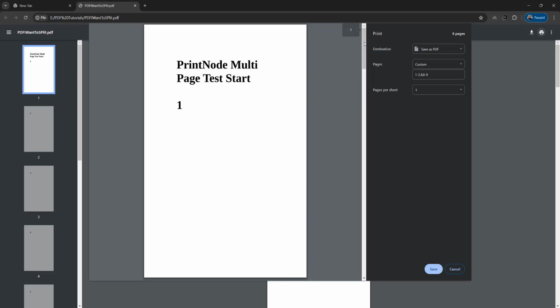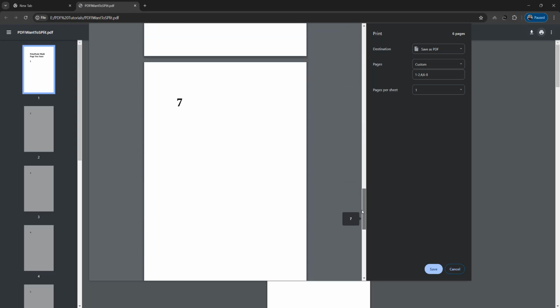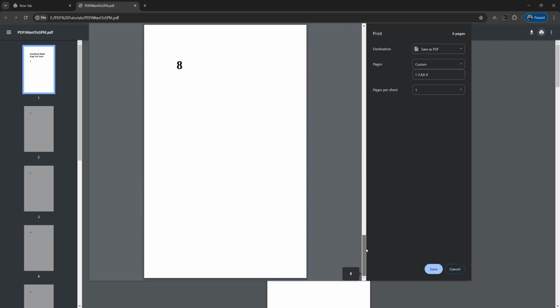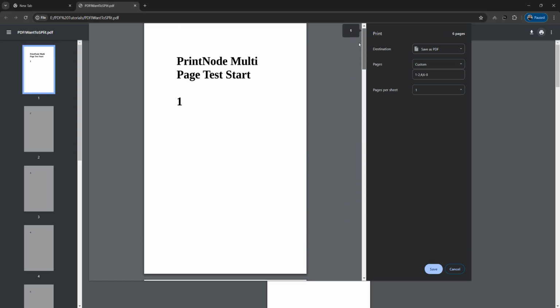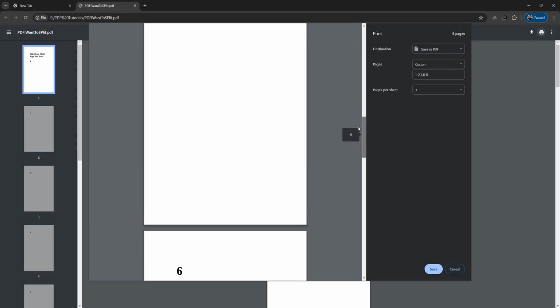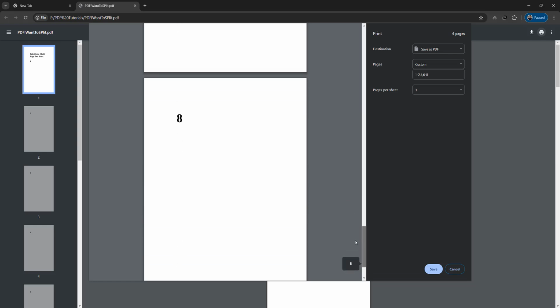And if we scroll down here, this will be a preview of the PDF we're going to download. And since there's multiple pages, you're going to see a scroll bar. So it's only going to download pages 1, 2, 4, 6, 7, and 8, because we're doing pages 1 to 2, then we're going to do 4, then we're going to do 6 to 8.